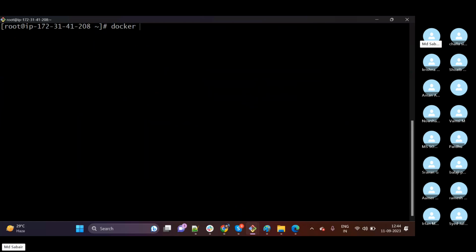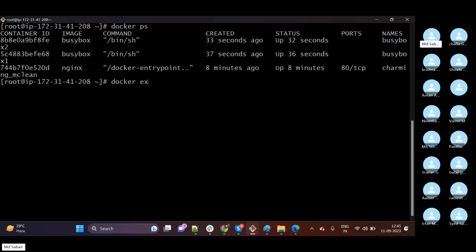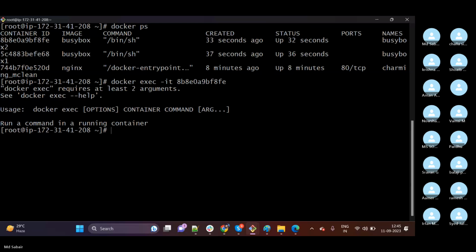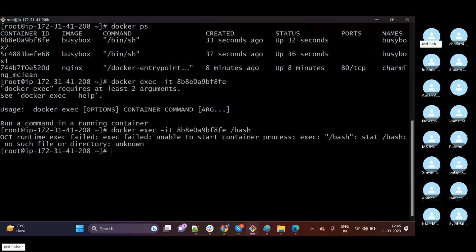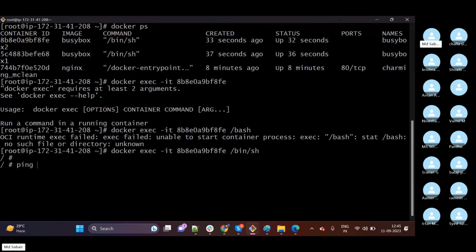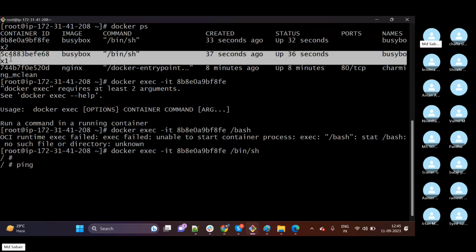Now what I will do is connect to my container with exec -it. Bash is not working, /bin/bash will work. Okay, now we were able to log into BGBox2. From here I am trying to connect to which container? To the container BGBox1. What is the IP?